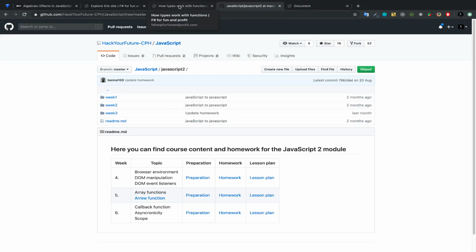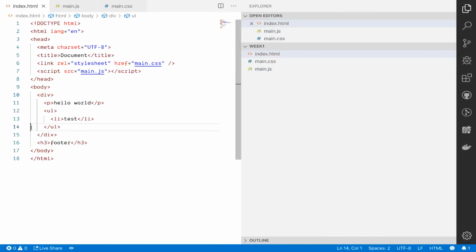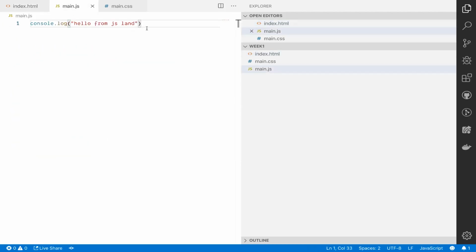Let's say I want to delete this H3, because, let's say, this is not an admin and we want to delete this one because it's not an admin, something like that. How will we do that from JavaScript? The first thing that we learn today is how to actually reference things from JavaScript. How from JavaScript to say, give me this P or this thing. So let's just keep this.